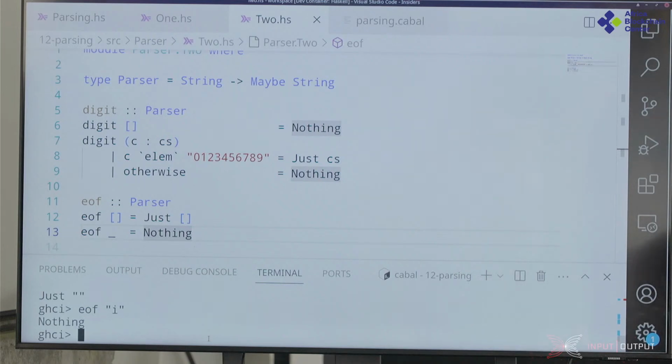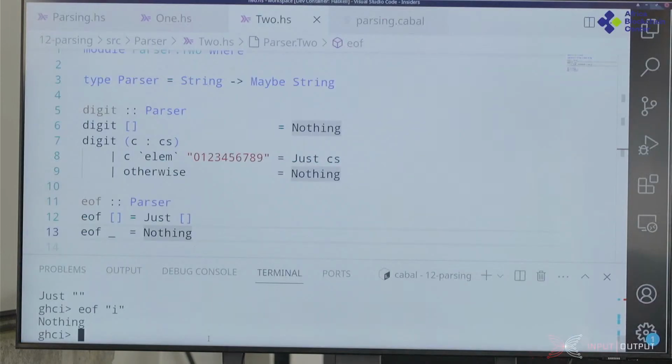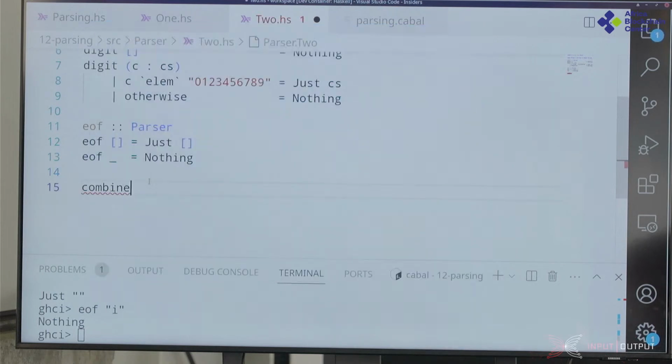Okay? And now we can actually combine parsers. So now we can look at something that first should be a digit, and then there should be another digit. Given two parsers, I can combine them into a parser that parses those two things in sequence. So I can call that combine. Given two parsers, it produces a parser. Combine P Q applied to a string S. So now I'm in the maybe monad.